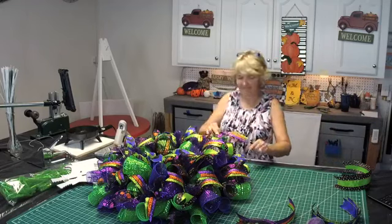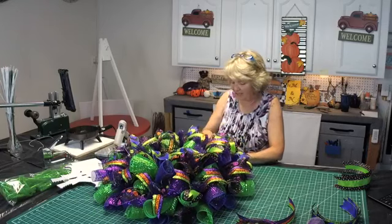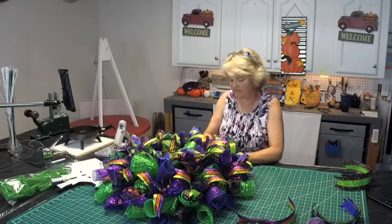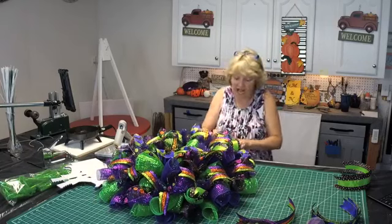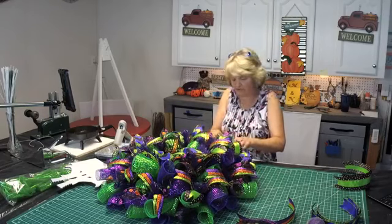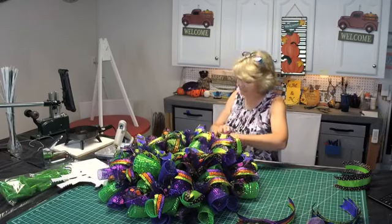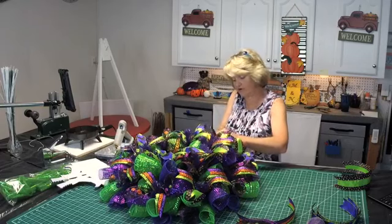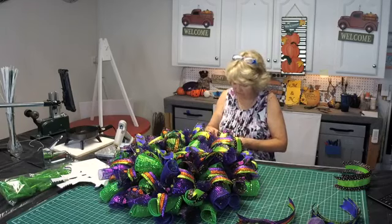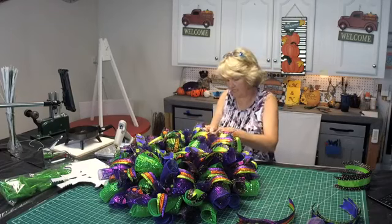Penny said she loves your wreath. It reminds her of Mardi Gras. Yes, you are right. I've seen a lot of really pretty Mardi Gras wreaths. I've never made one because, honestly, I didn't know it was a thing. In Indiana, I've never seen Mardi Gras really celebrated a lot. But I guess I'm going to be making Mardi Gras wreaths. That's the cool thing about these colors, you can use them in different holidays. Get some beads and put them on it too.